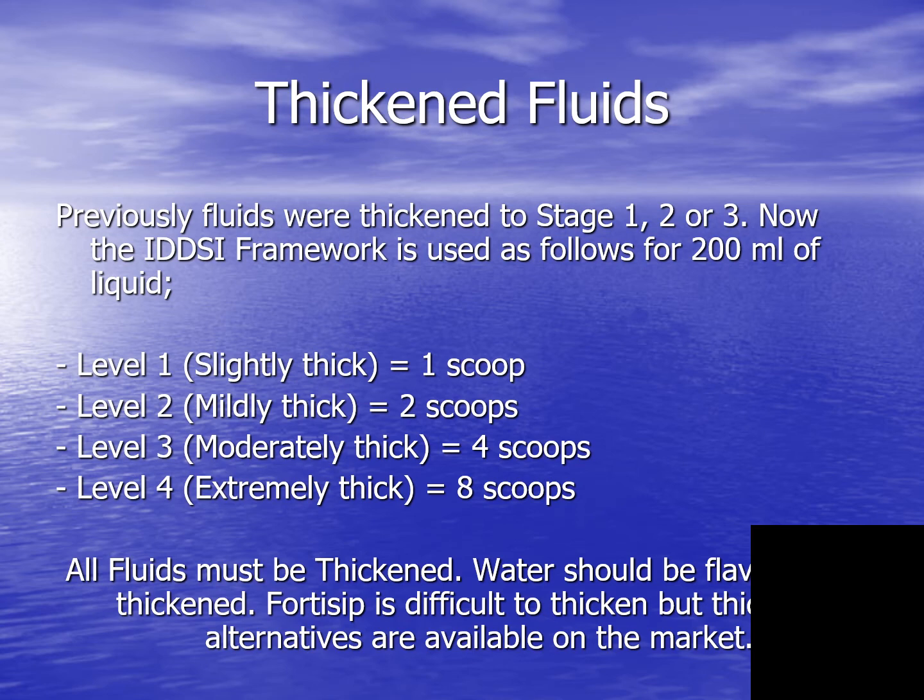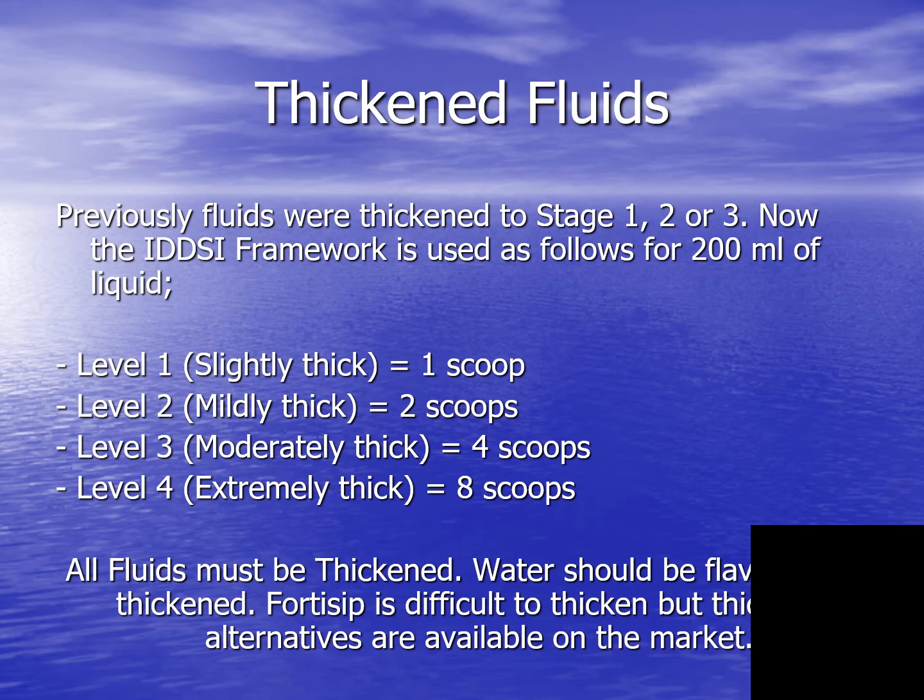If they say thickened fluids, for example, they'll say which IDDSI level, 1 to 4, we may use. We used to have stage 1, 2, 3, but it's now moved to these IDDSI levels, and this should be on the handover sheet. It should be in the nutrition care plan, and on the choking and aspiration risk assessment as well, which is on the Nourish system. You will be told at handover. Always ask if you're not sure.